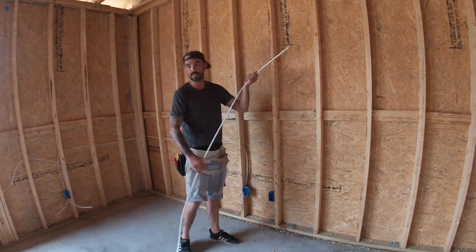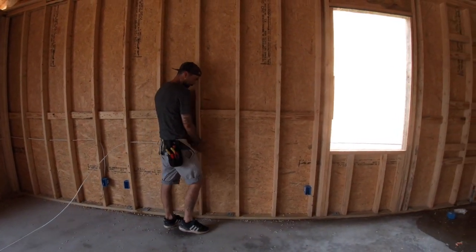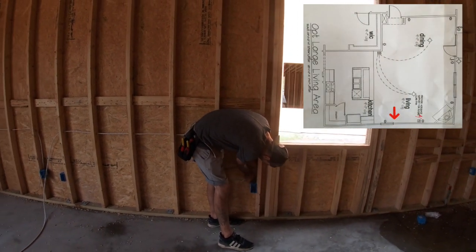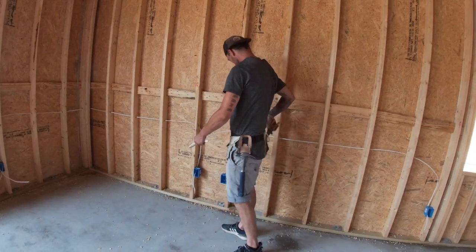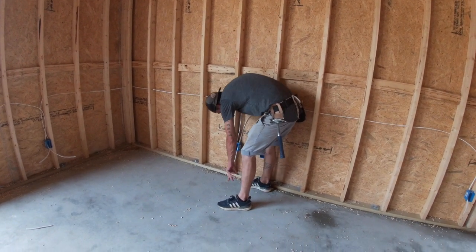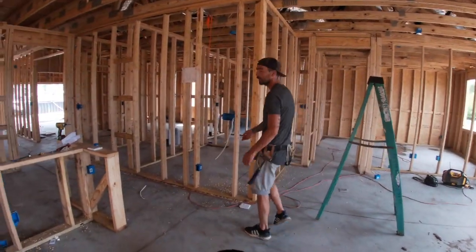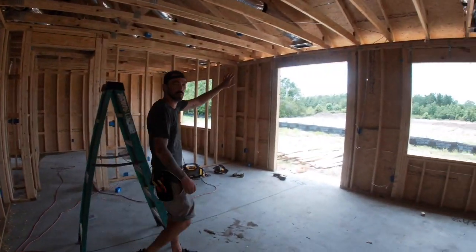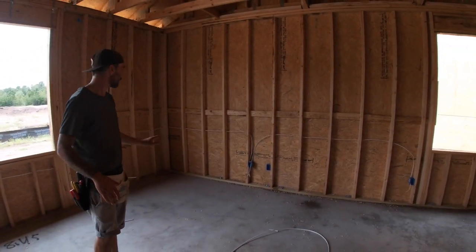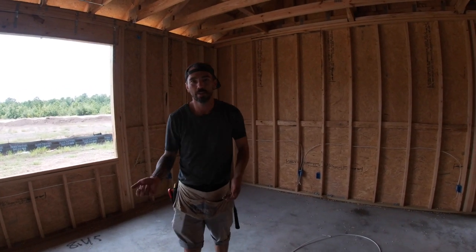This box right here is for a phone and TV combo, so it does not need power. That's all the power for the family room. We had our home run come into here, then we went out of that and hit the back door switch, and then hit all the receptacles in the family room. After I walk through and make sure we've got all the power wires in place, now it's time to do the switch legs.